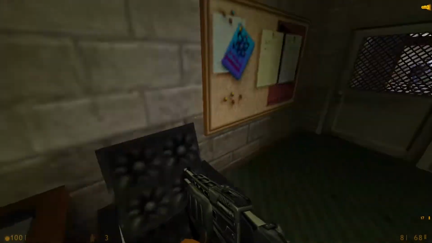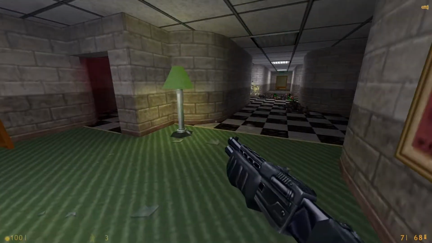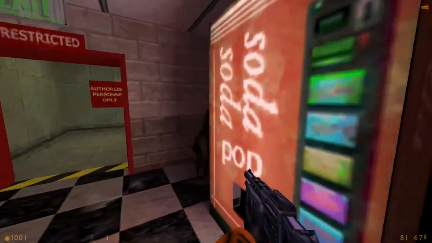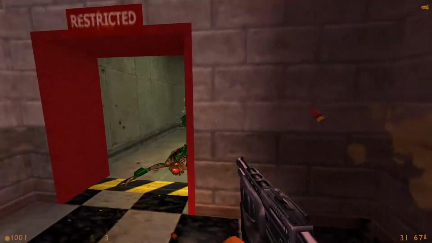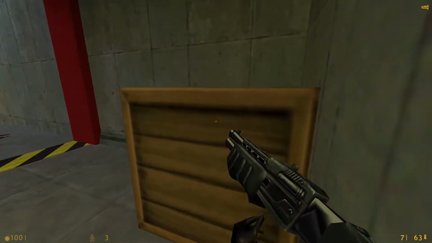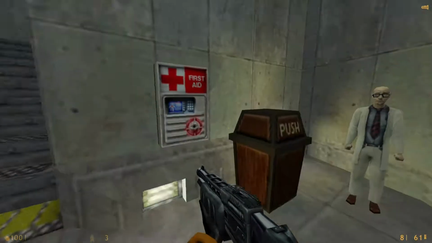I mean, he does have a point. There's some pistol ammo in here. And a head crab that will drop through the ceiling. And there's a guy right here. I definitely recommend using the shotgun for this section. It's very good at dealing with these guys. There's a health pack in here. And a barnacle right here, but he's pretty easy to deal with.